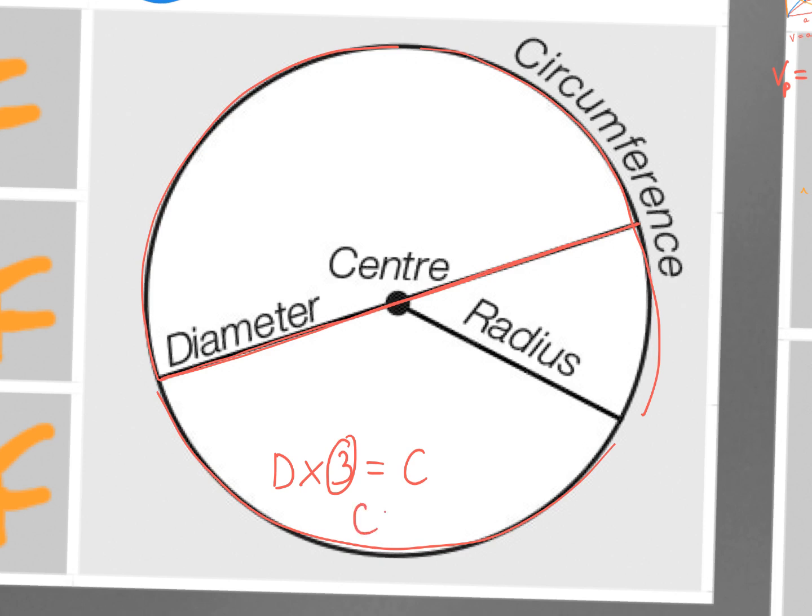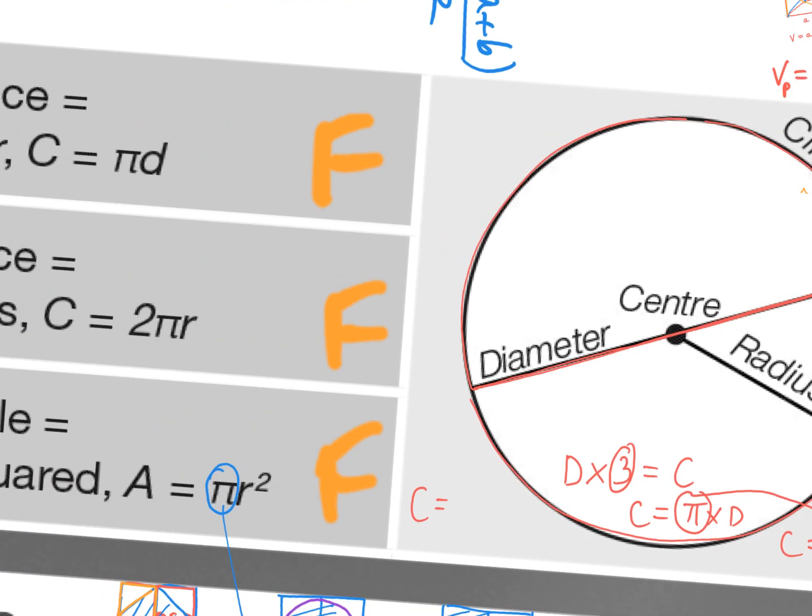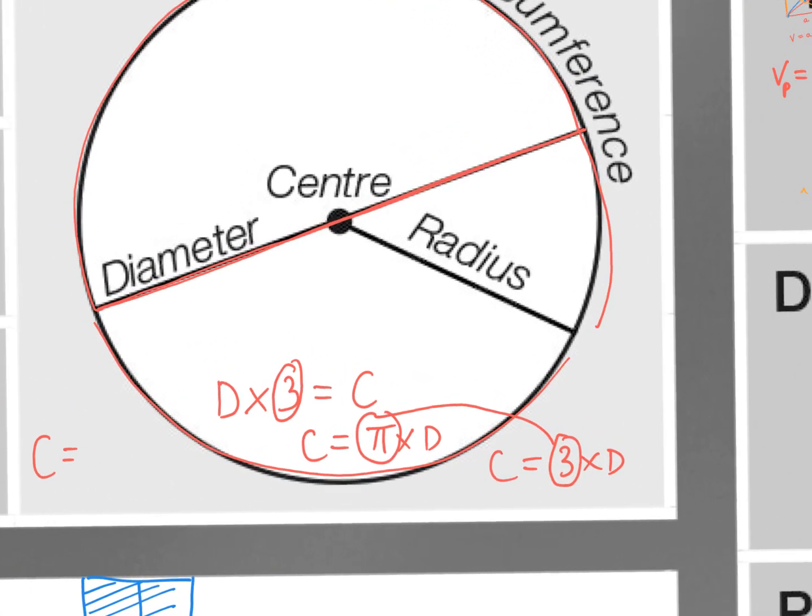So you can say the circumference is roughly pi times the diameter. So if you just think c equals 3 times the diameter, that's not too far wrong, but just think it's not 3, it's this special number pi, which will be there waiting for you on your calculator, I can promise you that. Now, why does the formula sheet say something else? Well, it's no big surprise. The formula sheet says the circumference of the circle is, let's have a look, probably in a slightly different way, it just says 2 pi r.